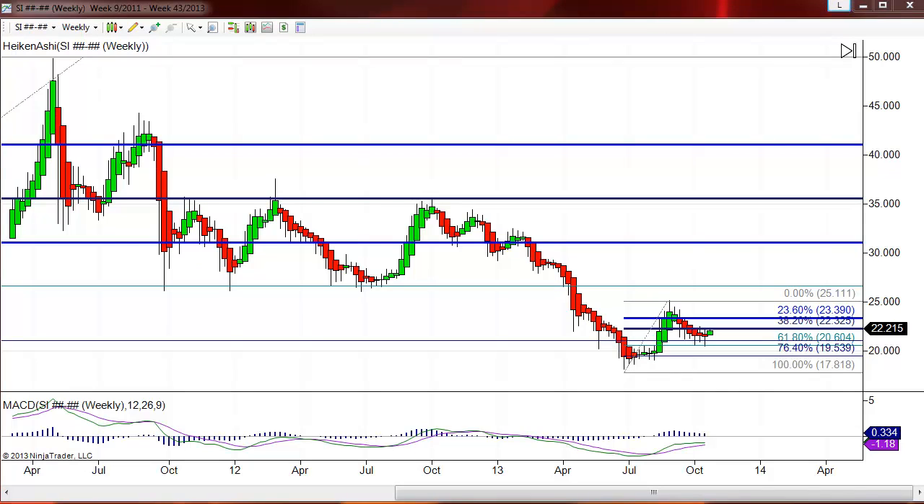Silver is reacting a little differently than gold — it's showing a lot more strength. On the weekly Japanese average chart, it has begun to go green, meaning it's trading above the prior week's midpoint and has stayed there. A lack of lower tail signifies it never traded into the area of the midpoint. Although it is small, it does appear to be a pivotal candle. We had very strong support coming in at around 2060. So we do have a slightly different market when comparing silver to how gold has been trading. This has been Gary Wagner — good trading, and we'll talk to you tomorrow.